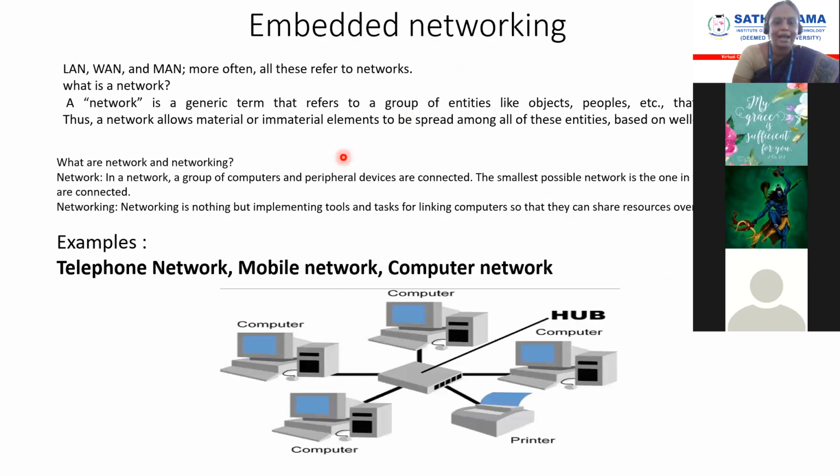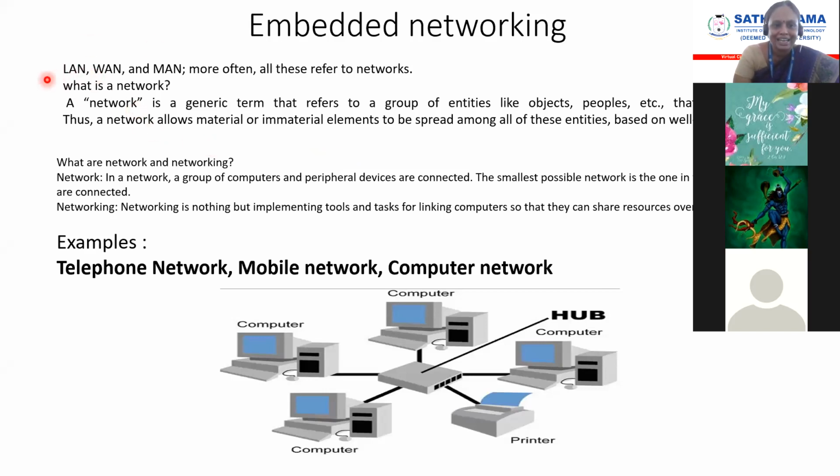Now the next part is embedded networking. I told you networking is very important, because without networking we can't accomplish any task, connect to other devices, or share resources. If networking is possible, everything becomes very effective. If I am taking a class and someone has their own PPT, they can share it with others. So I can perform my task, and it is bi-directional. The network is very important.